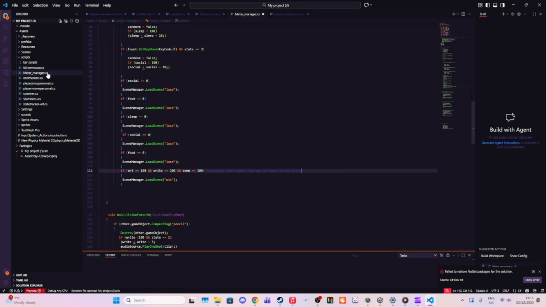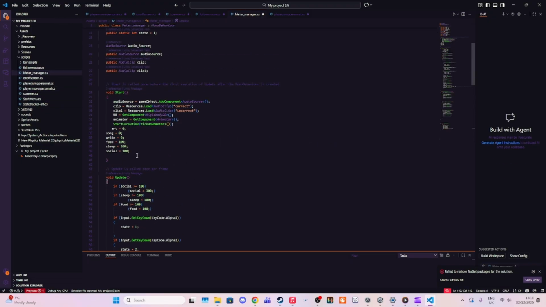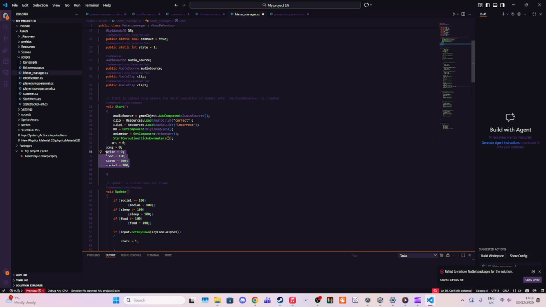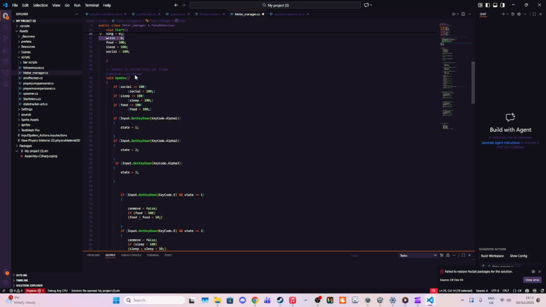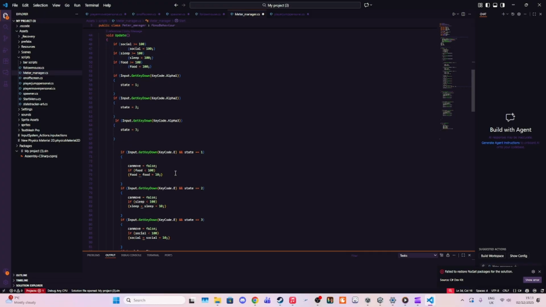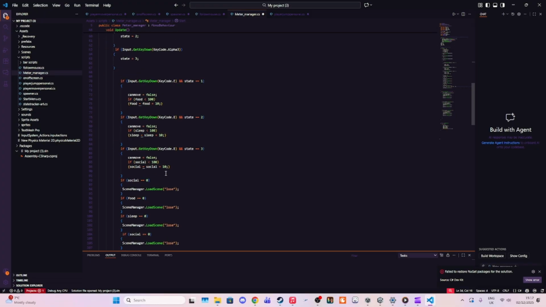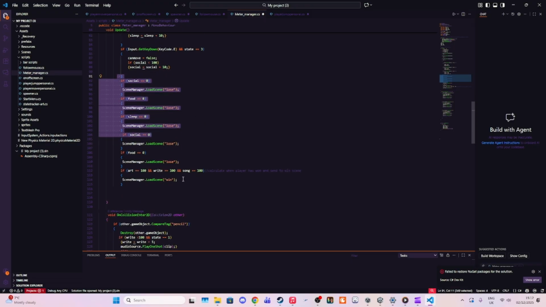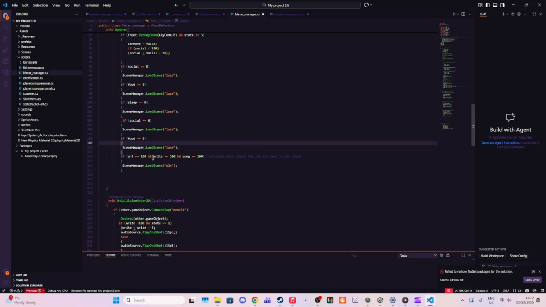And in the meter manager, which is the big bulk script that gets all the game logic working, there are lots of definitions, lots of public statics, so they can be accessed in other scripts. These are the ones that go down. These are the ones that go up, so they start at 0. There are the audio clips for the correct and incorrect things, where if you hit it with the wrong mode, it plays an incorrect noise. You hit it with the right mode, it plays the correct noise. This defines when you lose, depending on when your things hit 0. This defines when you win if all of them are 100 at once.